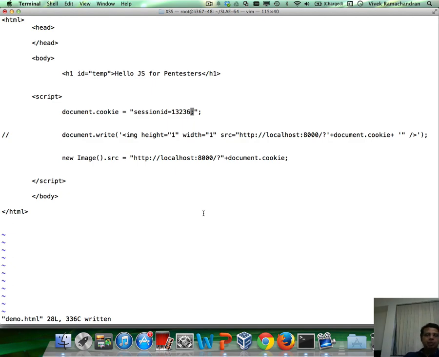So these are a couple of examples of how very simply you can post the hijacked cookie to the attacker server, and then the attacker will probably impersonate the user by using this cookie. There are many other techniques. As I said, typically the whole idea is to actually go ahead and either fetch or post something to the server where we are actually using document.cookie as one of the parameters, right?